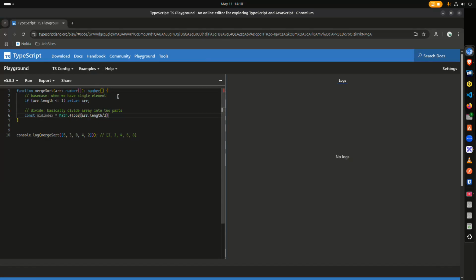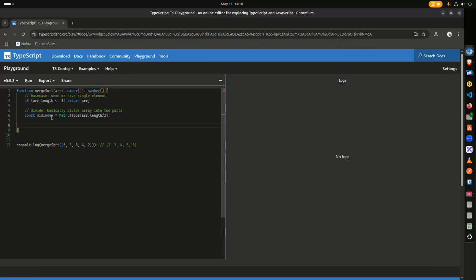So this is the divide step, where we divided the array into two parts. But this might give you a decimal value, and that's why you use floor, just so that we can round it.